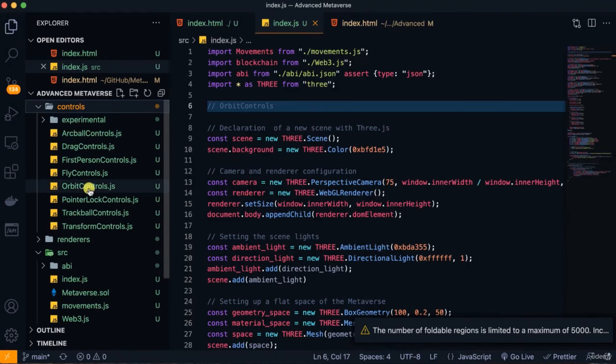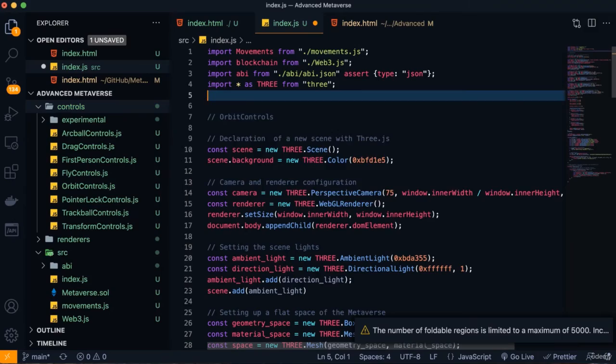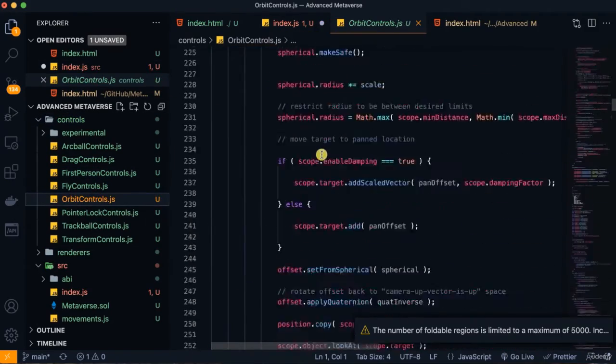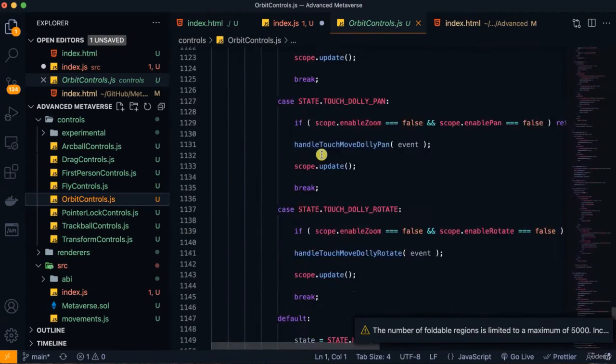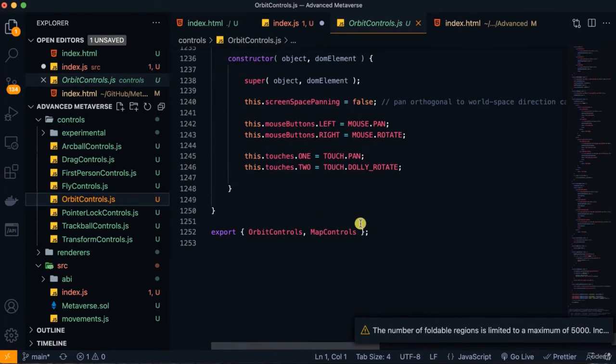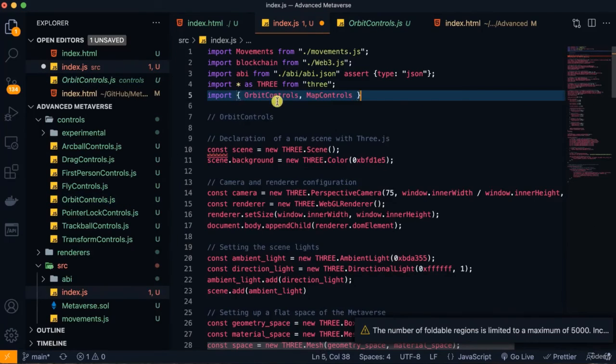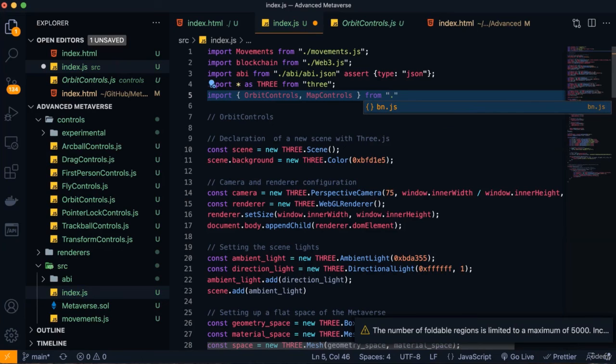So if you look at the controls, it's right here, orbitcontrols.js. So all we're going to do right now is the import, and now we specify from that folder, and let's look exactly what we're going to get at the bottom of it all. It says it gets us back the orbit controls and map controls. Okay, perfect. So we copy those, we paste those in, and we say from, and we specify the path.